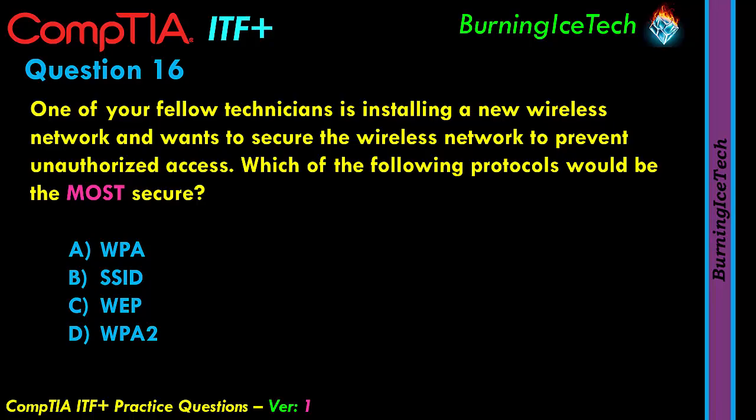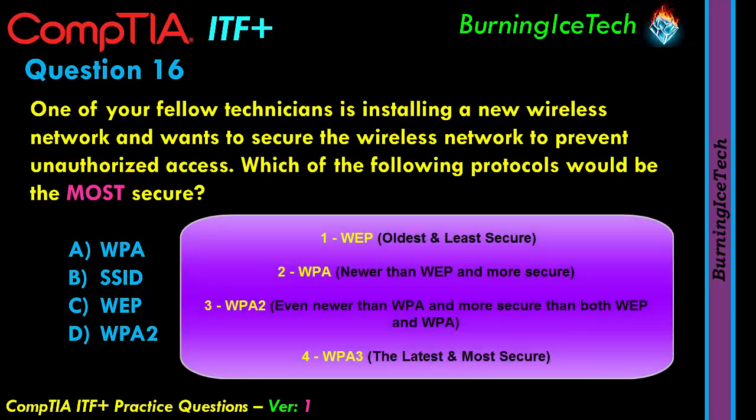So answers A, C, and D are security. There's actually a fourth one they've released now, which is not in this answer list. The fourth one is WPA3. And that's even easier to remember because it's just got a 3 on the end. That will probably be the most secure if it was in this list, but it's not.